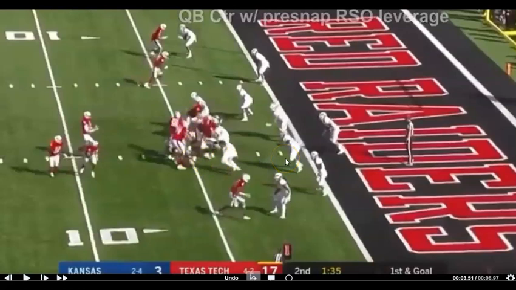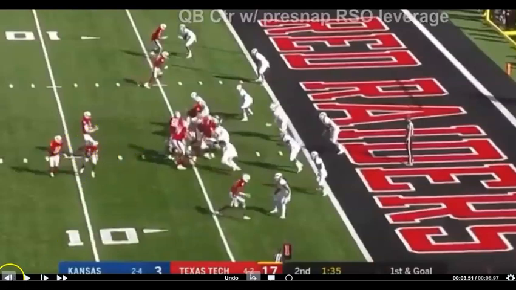And that's what the whole purpose of these things are. Things like RPOs and RSOs, run screen options, is to get you post snap. It gets you out of a bad play. And it leaves you, so to speak, the old saying, whoever wins has got the marker last. The quarterback, the offense, has the marker in their hand last when you're running post snap reads or pre snap reads to where the defense can't adjust.